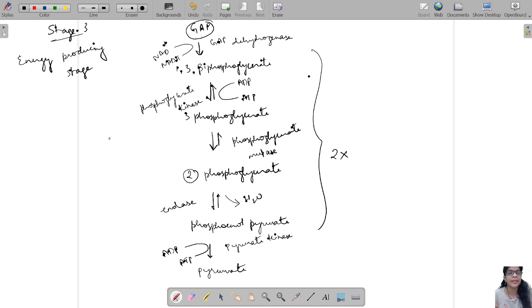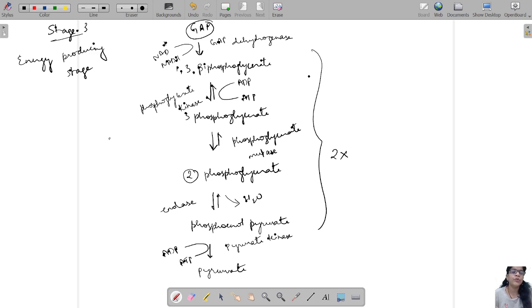So the enzyme called dehydrogenase is involved, and this NAD is present in the cells; you generally get NAD from nutrition, from the B complex like niacin and so on. Now this 1,3-bisphosphoglycerate is converted into 3-phosphoglycerate, and this is the important step in your glycolysis, because this is the step where you produce the ATP molecule.